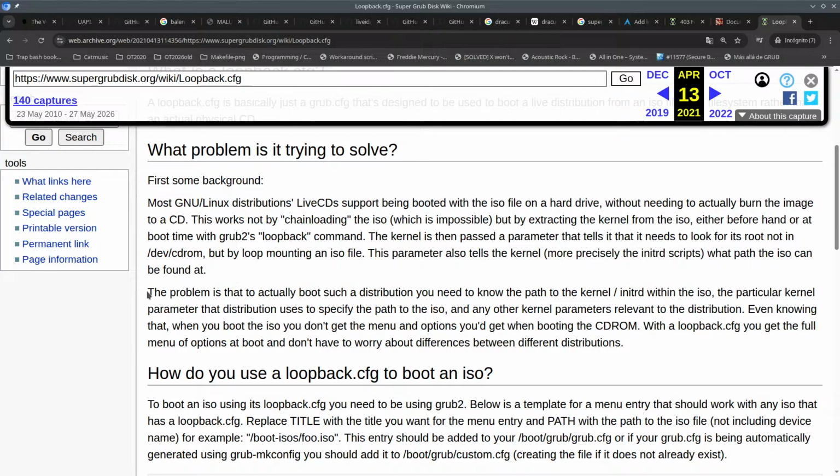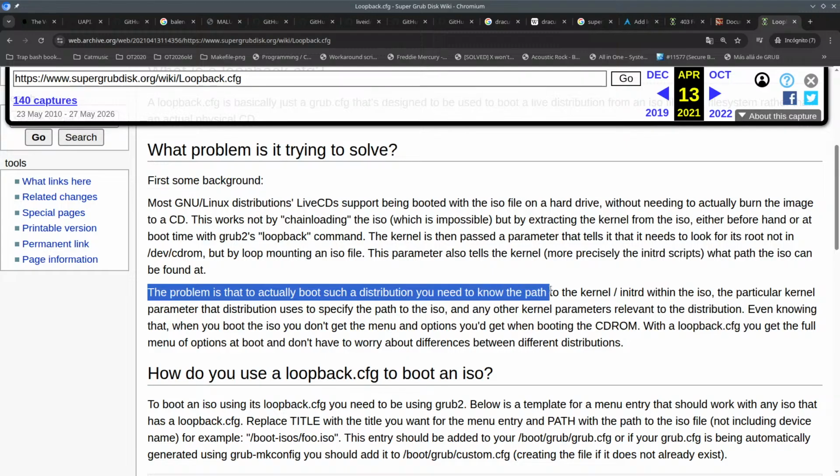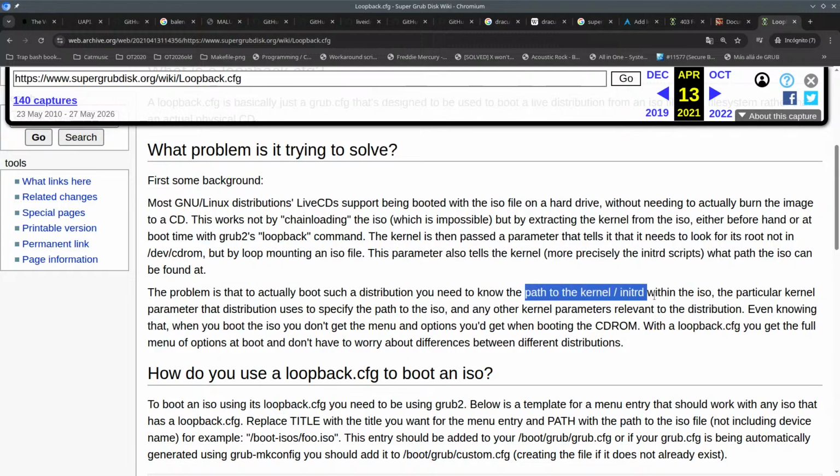The problem is that to actually boot such a distribution, you need to know the path to the kernel and initrd within the ISO, the particular kernel parameter that this distribution uses to specify the path to the ISO, and any other kernel parameters relevant to the distribution.